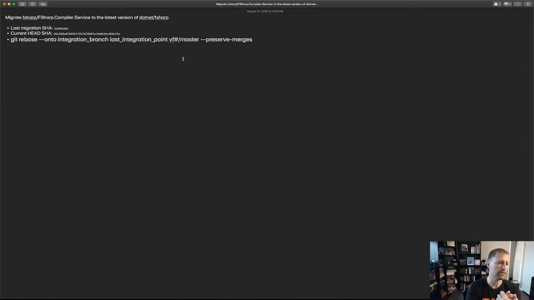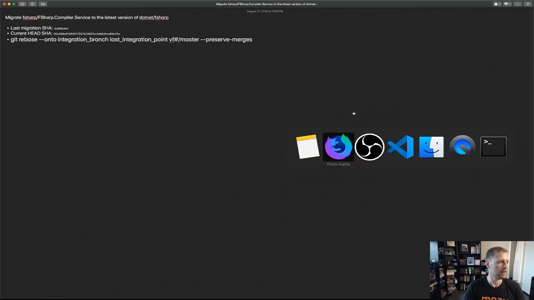And at the end of this, we should be able to send a new PR up to the FSharp.Compiler.Service repo, bump version numbers as appropriate, depending on whether or not public APIs have changed or if it's a major, minor, patch release, whatnot. Push the tags up and cut a whole new package. So at the end of this, we should have a new version of the FSharp.Compiler.Service ready to go.